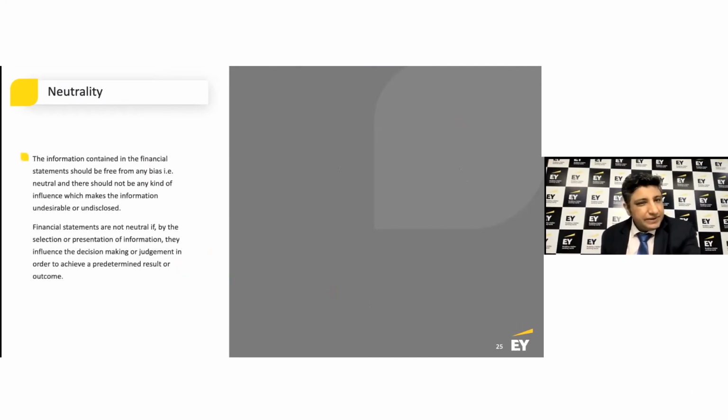Neutrality is simply about presenting clear information. There should not be any subjectivity. It should be neutral information. The whole idea is that the financial statements are not considered to be neutral, either in the selection or the presentation of information, if they, for example, can influence the decision making of the users, right?